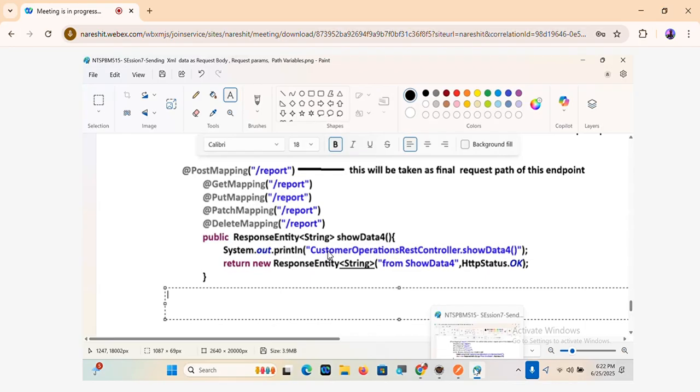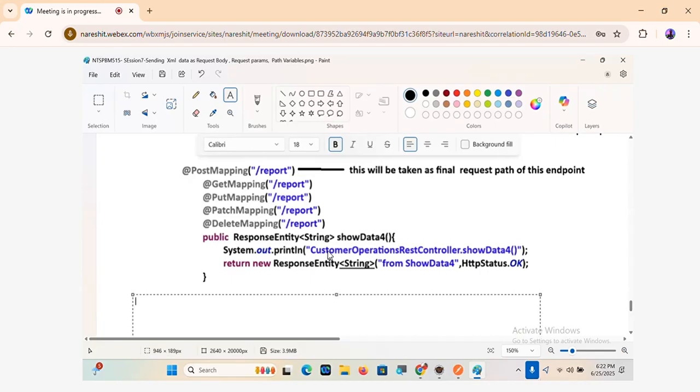Since the discussion has come, let me write those points. Note 1. Different endpoint methods of a REST controller can have same request path with different request modes.